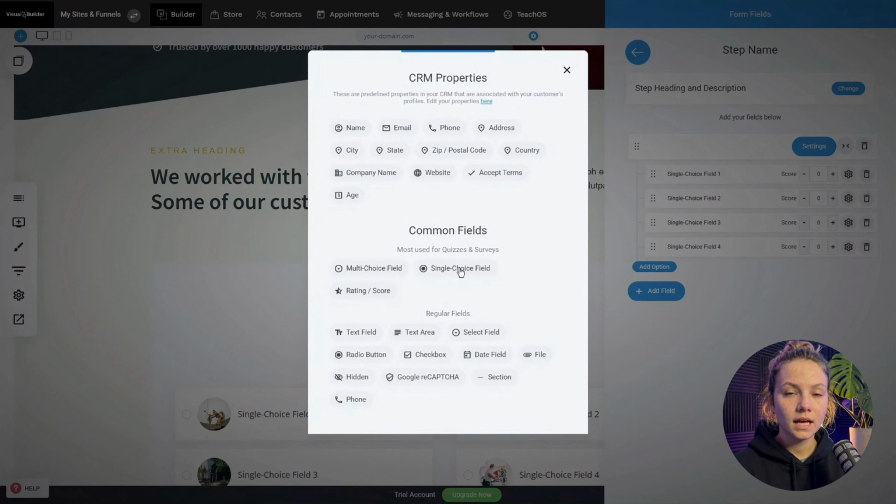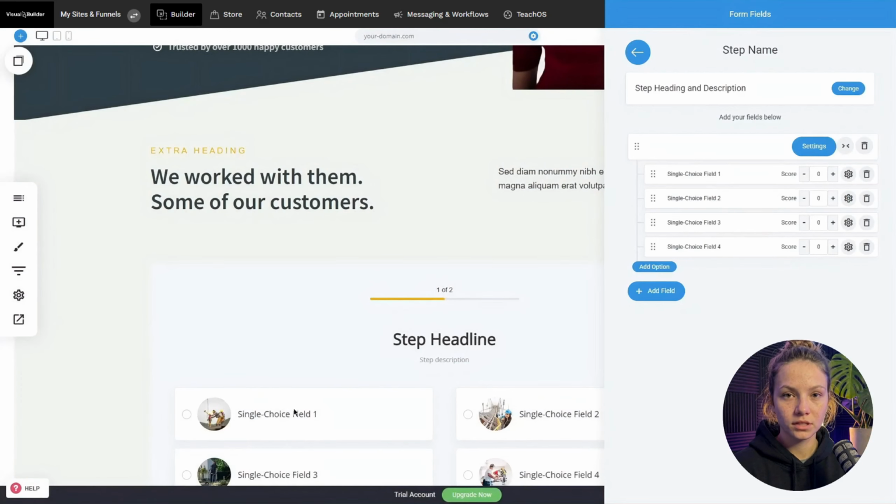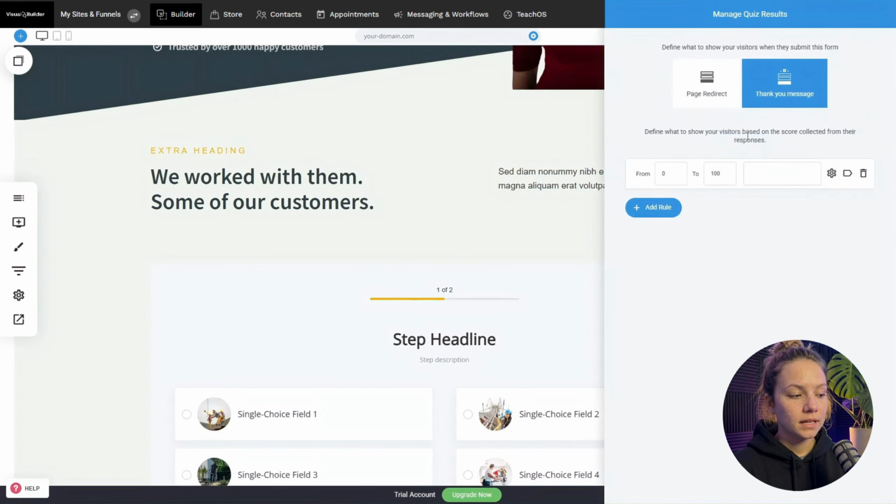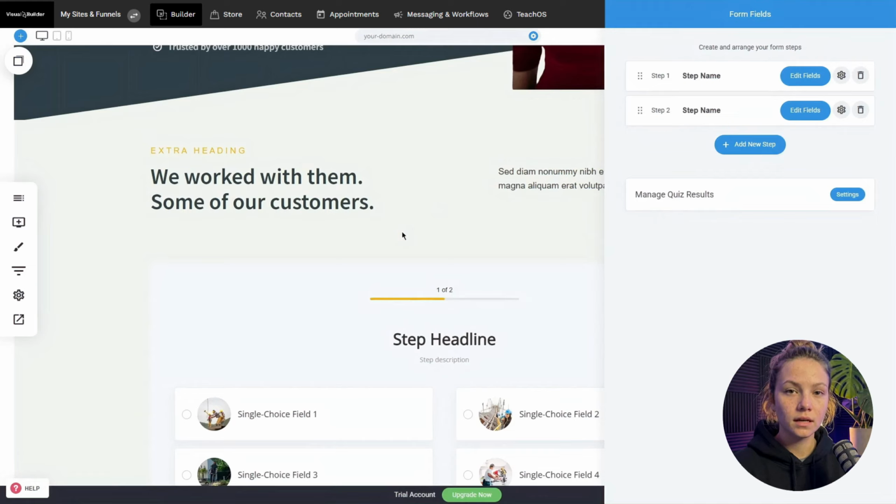The only thing is that here you have a bit more common fields mostly used for quizzes and surveys, with this pretty design where you can have multi-select and single select type of boxes to choose from, as well as scoring, and you can create different logic, as well as different thank you pages and thank you messages based on the answers of the users, based on the scores. So this is really cool to segment people and maybe show them different pages afterwards, or score them or tag them based on the answers that they gave. So this is really cool to segment. Whereas the form is more simple, you just fill a form and that's it, you generate a lead.